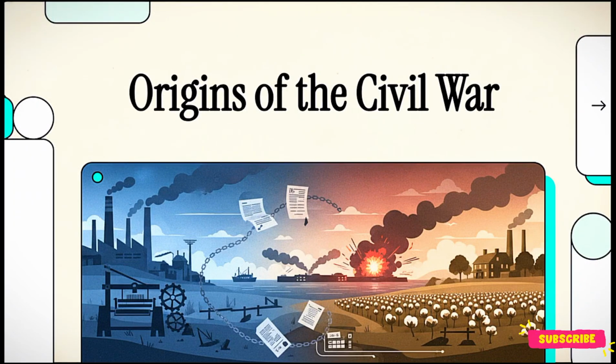Welcome to This Explainer. You know, by the year 1860, the United States was literally standing on the edge of a cliff. Decades of growing tension had pushed the country to a true breaking point. And to really grasp why, we have to consider the sheer, staggering scale of what was about to happen, a conflict that would eventually claim well over 600,000 American lives.